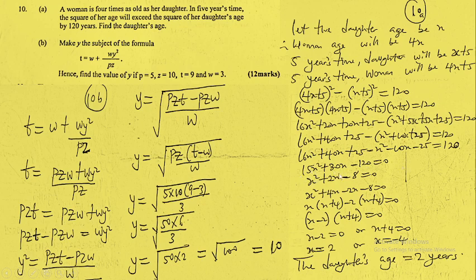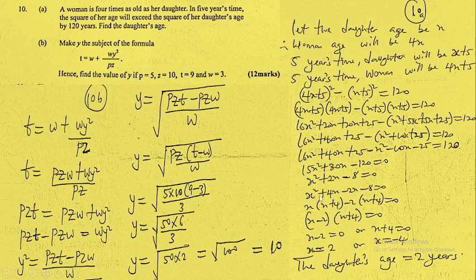That will give us x squared plus 2x minus 8 equal to 0. Then we have a quadratic equation to solve right now, which we can solve using the factorization method. If you do that, what do we do? 1 multiplied by minus 8 will give us minus 8. Then we find the factors of minus 8 that multiply together to give us minus 8, and when we add them together, give us plus 2. That will be plus 4 and minus 2. Plus 4 times minus 2 will give us minus 8. Plus 4 minus 2 will give us 2. Then that will now replace this plus 2x here. That will give us x squared plus 4x minus 2x minus 8 equals 0.